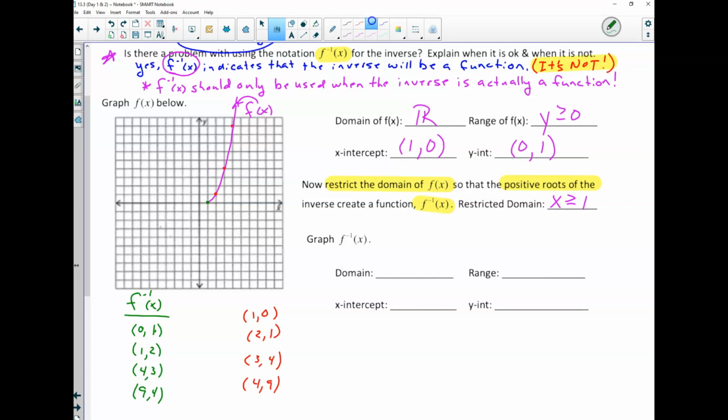So as I go make my point, it's not the one I got here. That was my red one, okay? That's that red little guy. So I'm going to go plot my green ones, and I'm going to plot 0, 1. And then I'm going to plot over 1, up 2. And I'm going to plot over 1, 2, 3, up 1, 2, 3, 4. And I'm going to plot over 2, 4, 6, 8, 9.